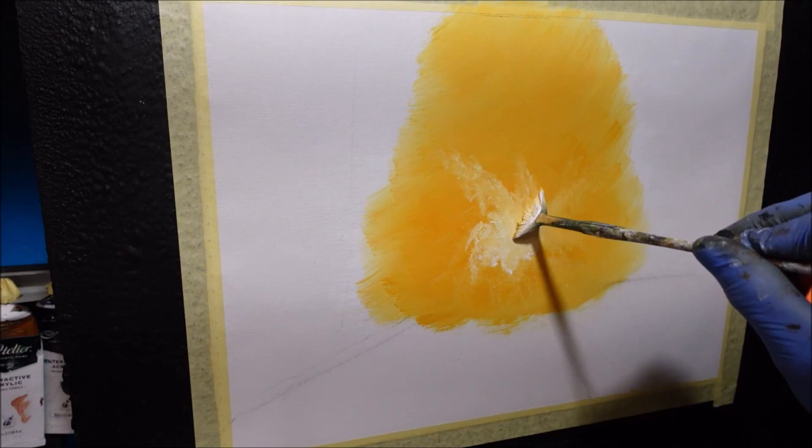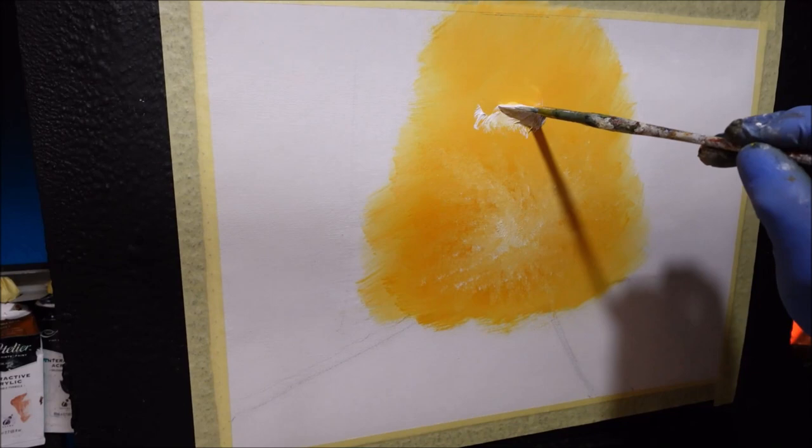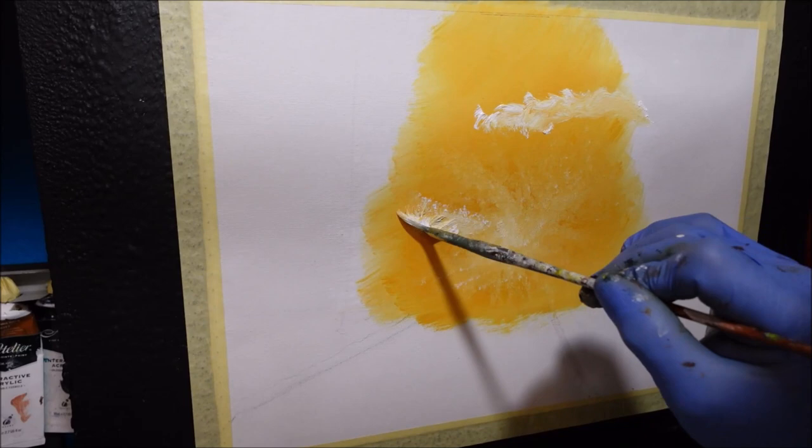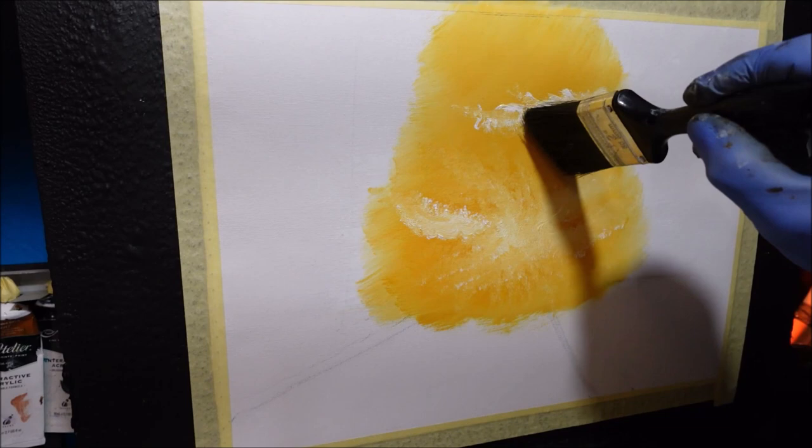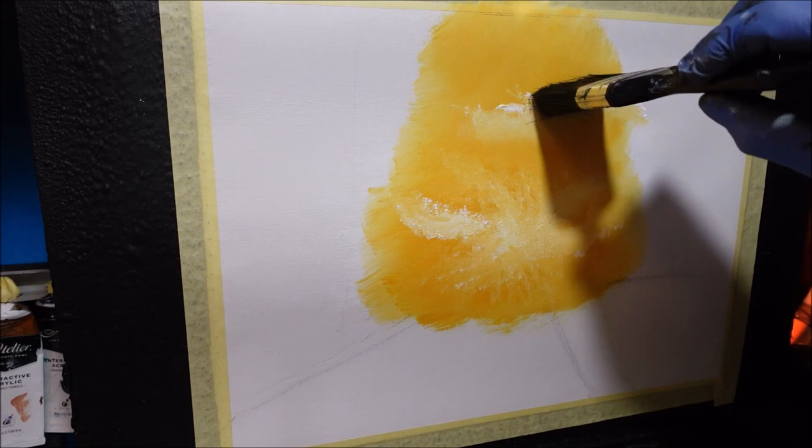There we go, look at that, it's not too hard. You can do this, okay. Now let's just say I put some kind of a cloud here. It's not going to have clouds, but it's some kind of representation of a cloud in this area. So we're just going to push that in there, grab a blending brush and a Chux kitchen towel, best thing to wipe your blending brush with, and start blending that into that colour there as well. And just be sure to keep wiping your blending brush as you go along, and you won't have a drama.